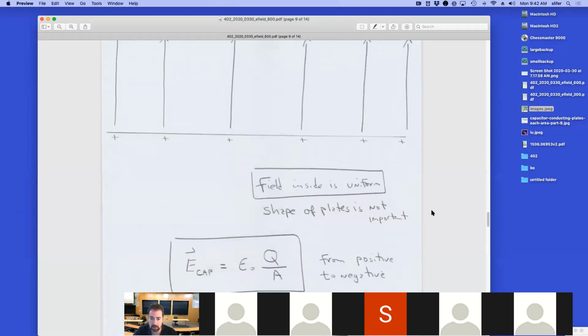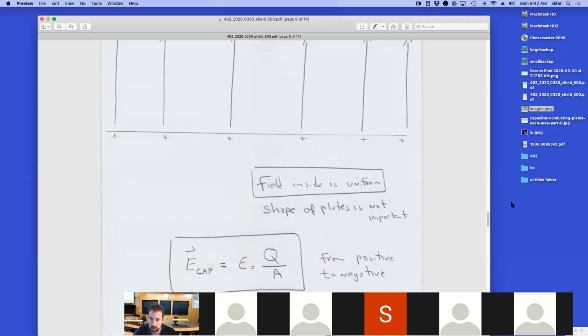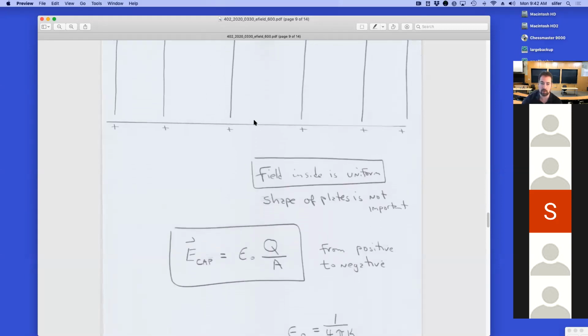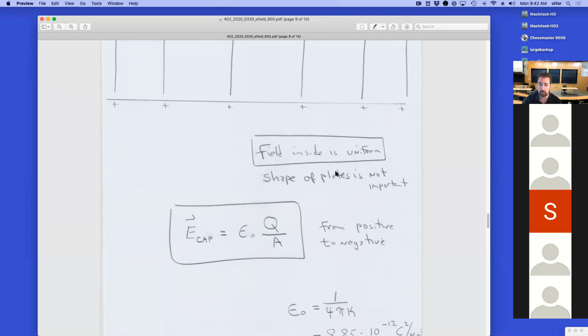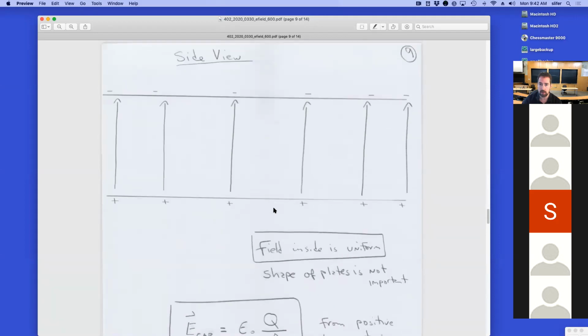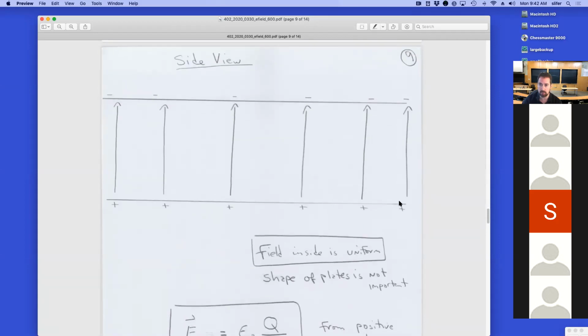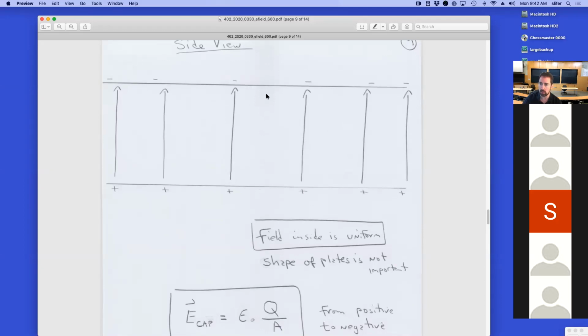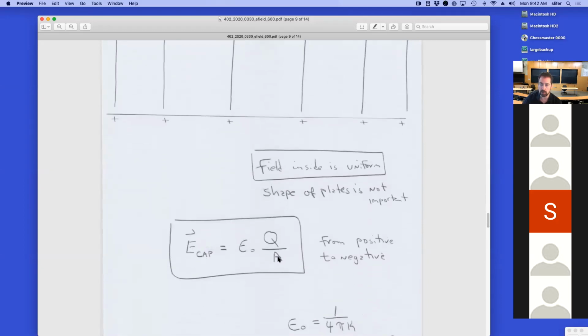What we're going to find is in the region between those plates, the magnitude of that electric field is easily calculable. It points from positive to negative plate, and it's proportional to the charge, Q. I want to take either the Q that's on the positive plate or the Q that's on the negative plate, not the sum or 2 times this. Pick either of the magnitudes because they're equal and opposite, and the cross-sectional area of that plate, and I've got the capacitor electric field inside there is going to be proportional to that charge over area.